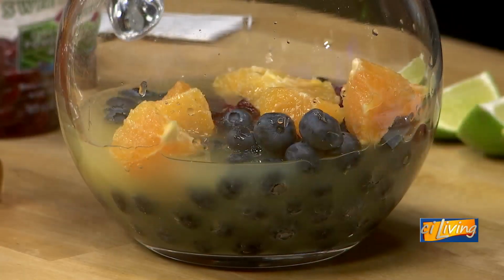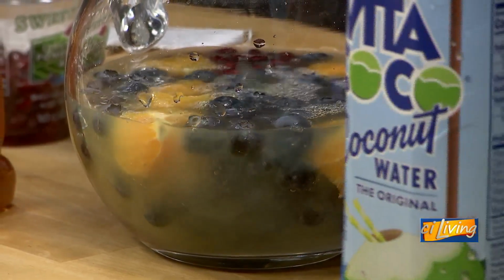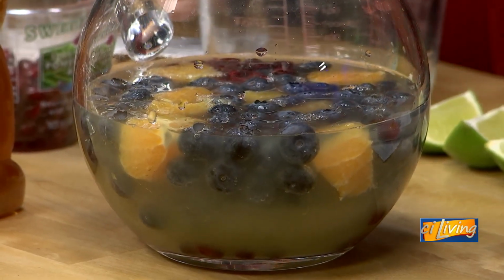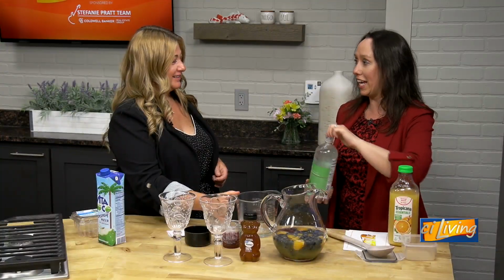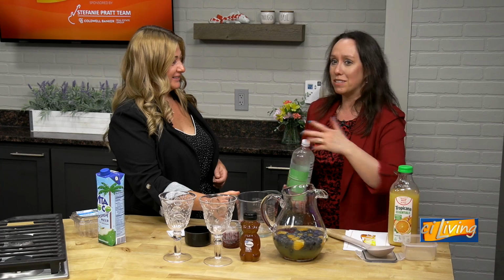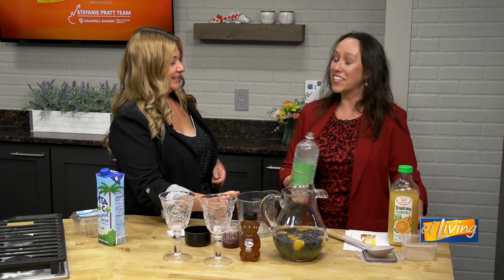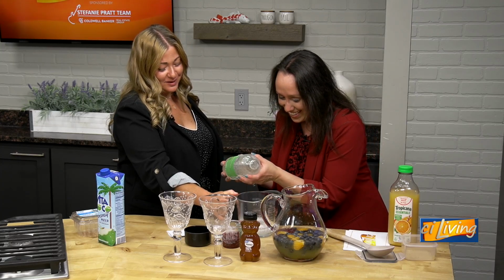Perfect. That is good. And usually at home, I just kind of eyeball it. I'm really not great at measuring liquids. I don't have a lot of patience for that. You know what's so funny? That's how I am when I cook in general. I just have a recipe and then I'm just throwing ingredients in and I'm like, this tastes different than last time. And my husband's like, because you didn't follow the recipe. And I was like, I eyeballed it. Exactly. That's the most fun. And then you can get different things out of it.